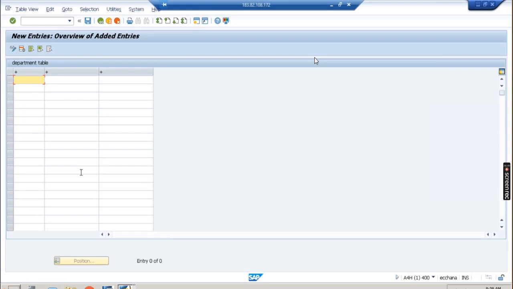This table control also we have seen inside the module 2 programming, right? We have seen this particular thing in the module 2 programming. So in BDC, in many places in the standard transaction, like suppose if you have to create the customer or something like, for purchase order, they will have to pass the multiple item, correct?